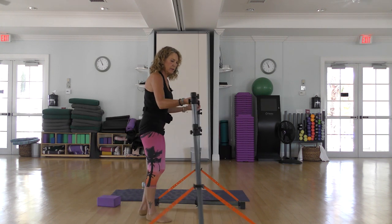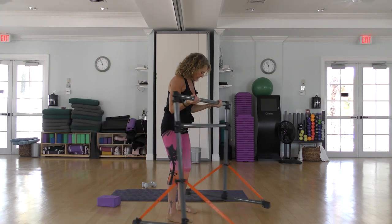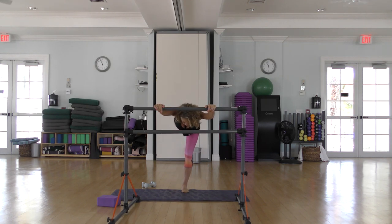So you guys can see where you need to be. Flat back, so you need to step back from your chair. Look where my ears are next to my biceps, right? So you're not grounding or pushing. So take yourself to that nice flat back position, right? Gazes to the floor. Right leg straight behind you. Turn your right knee down toward the floor. Squeeze the butt cheek and lift and pulse.